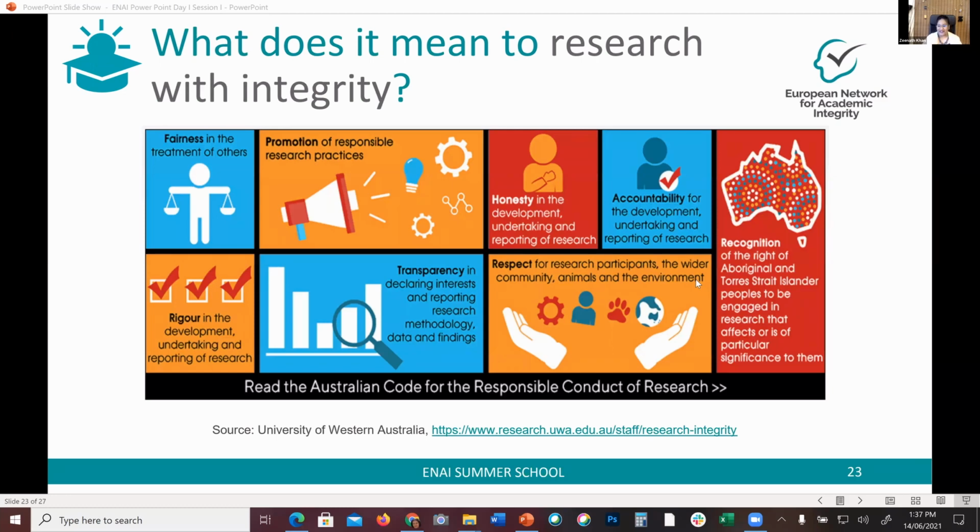When you're doing your ethical review process and preparing your applications, you will realize the committee will come back and ask you: so you're going to deceive them, but what is the ultimate aim of that deception? What are you trying to get out of it? What kind of risk are you putting the participants in? And what kind of solution are you going to have in place to protect the participants?